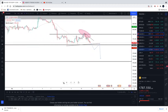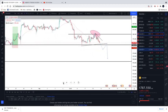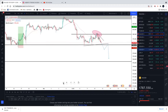So now you have a clue of what's happening in the market. You have a clue that okay, there's a sell opportunity meant to happen on this particular pair. All you need is, how can I get my sniper entry? So I've been trying to figure out how I can possibly get my entry. I can't really tell now because the market has not opened, and I have to just patiently wait when the market opens, see the reaction.